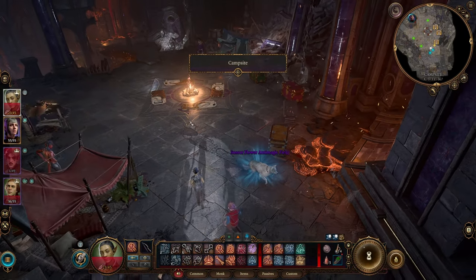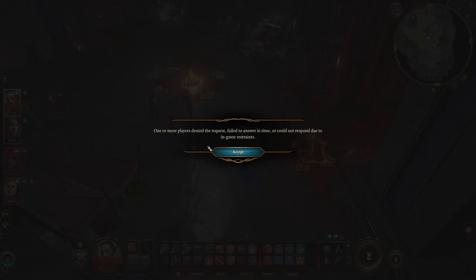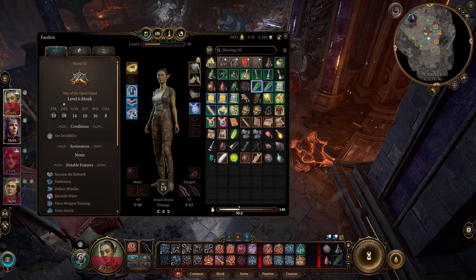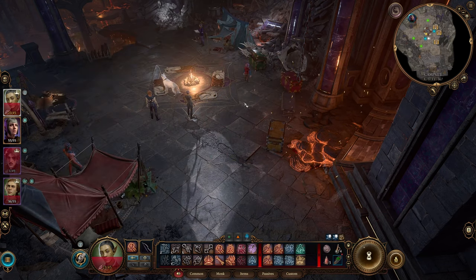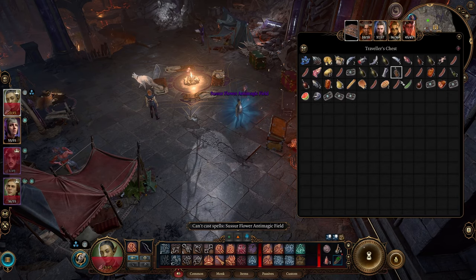Alright. Cast Lay on Hands on everything. Do you have dyes on you, by any chance? I've got some dyes, yeah. Well, let's see what dyes I have. We should make a point of buying dyes from merchants more often. I think it's in my chest. Let me look. Maybe I have it. Hold on. Oh, yeah.